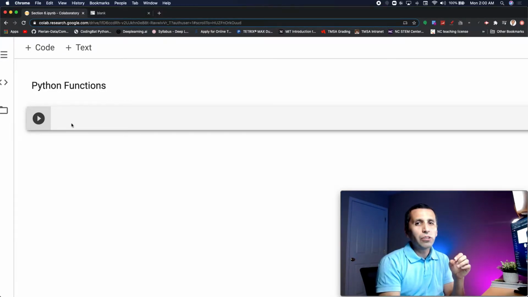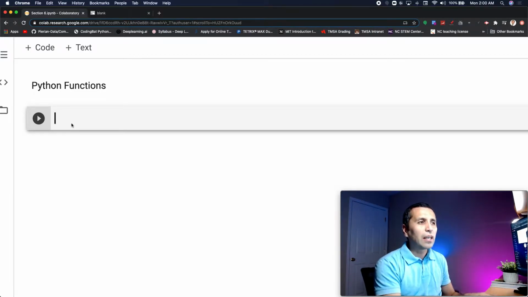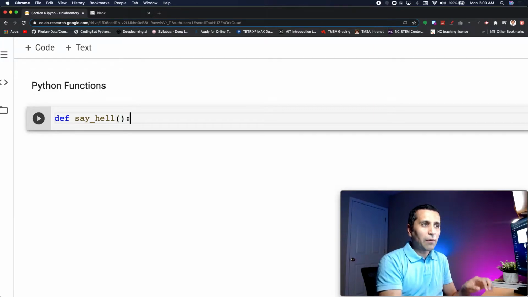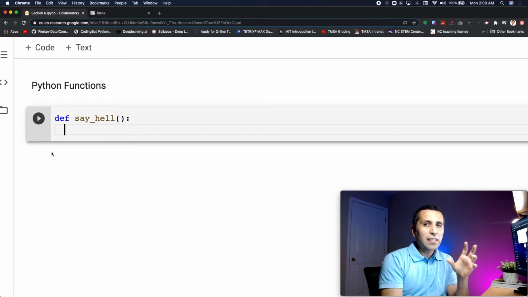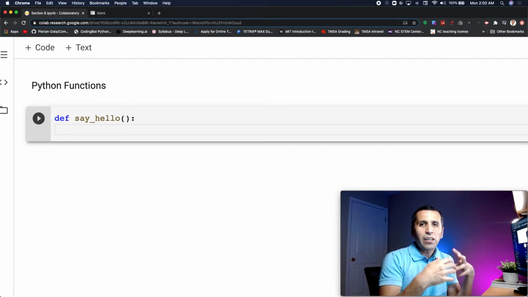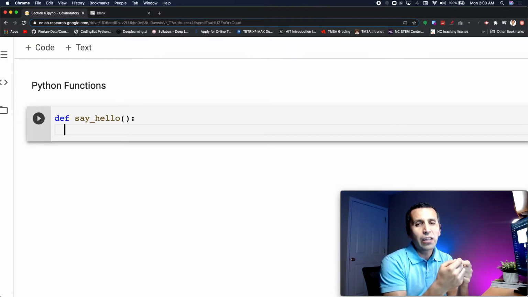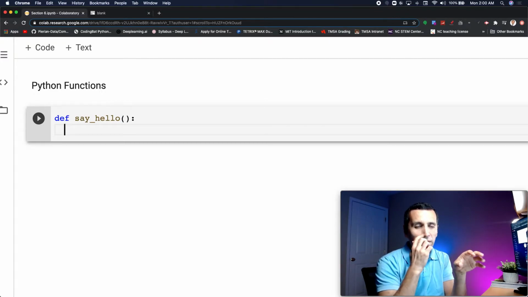Right now I'm going to define the same function that we did in our previous section. Let's say I'm defining say_hello, and I have blank parentheses, so there is nothing inside. Let me just put a hello over here. What does it mean? Later on, if somebody calls this function, say hello, it is going to execute the code that is under this function.